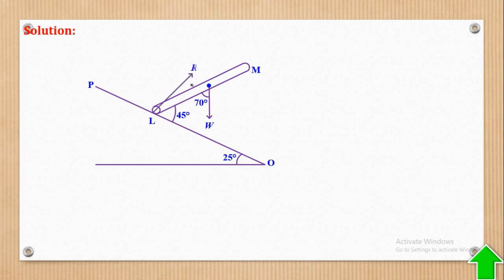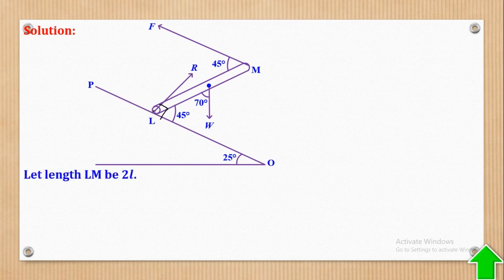The next is to show the normal reaction at this point of contact. Remember, they told us this plane is smooth. As long as the surface is smooth, it is only normal reaction which exists. If it is rough, then there will also be friction. Then they told us that there is a force parallel to PO, so we'll come and draw it and let that force be F. Because these two lines are parallel, it implies that this angle is the same as this angle, alternate angles. This angle is 90.